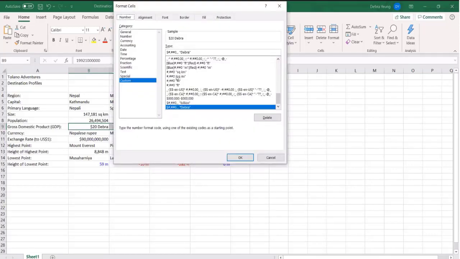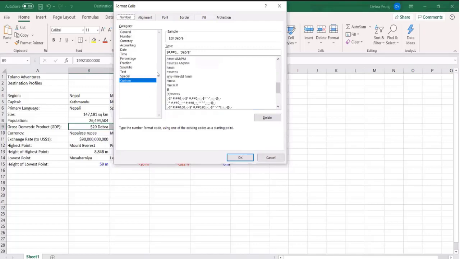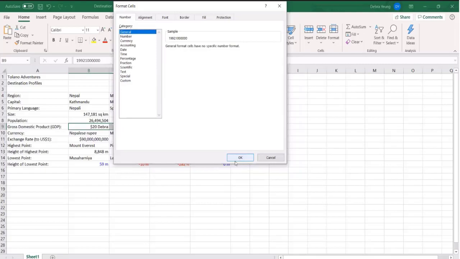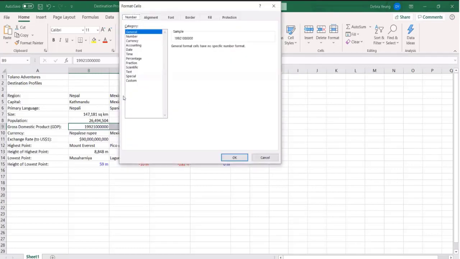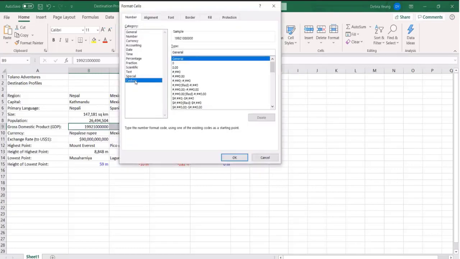So, number format. When I first, let me get rid of this format. Let's just go back to General. Okay. So this is what the value looked like when we started off. And so then I went to the Home tab, Number group, number dialog box launcher, all the way down to Custom. And then I completely copied whatever was in the book. I'm going to have to flip back one page.